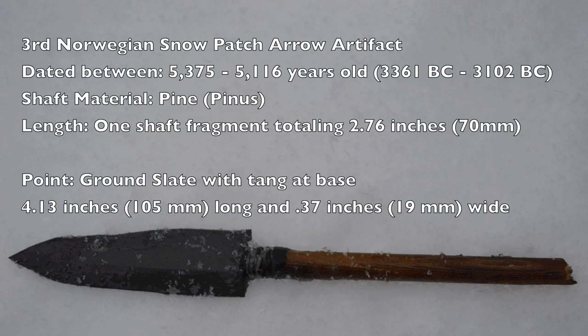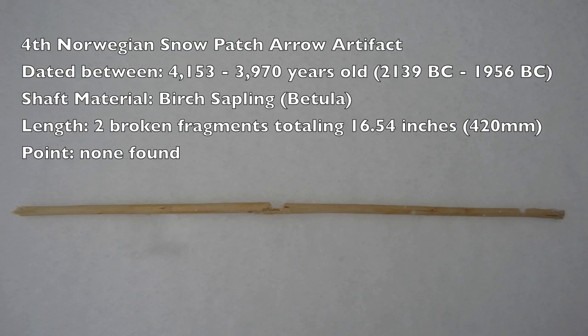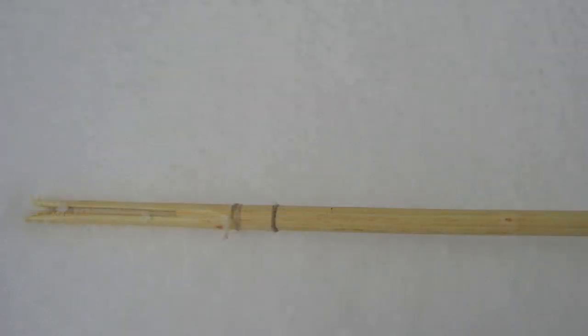The third artifact carbon dated to be over 5,100 years old and consisted of a short fragment of arrow shaft made out of pine and a long slate-tipped arrowhead that was held on with black adhesive and sinew lashing. The fourth artifact consisted of an incomplete arrow shaft made out of a birch sapling that was found in 2 fragments. No point or nock was discovered on this arrow, and it was carbon dated to be about 3,900 years old. The fifth artifact was a complete arrow shaft made out of birch and carbon dated to be at least 3,600 years old. No point was found on the shaft, however 2 strips of sinew lashing were found near the nock end of the arrow.